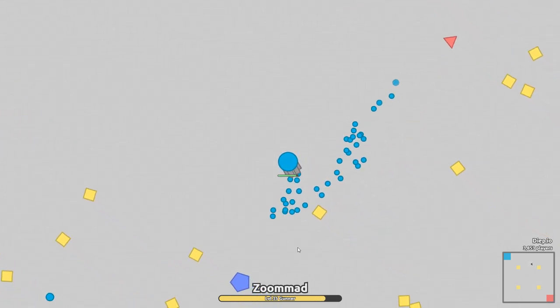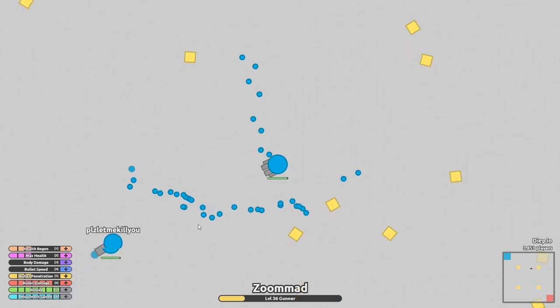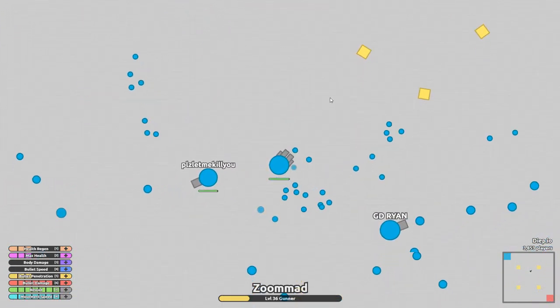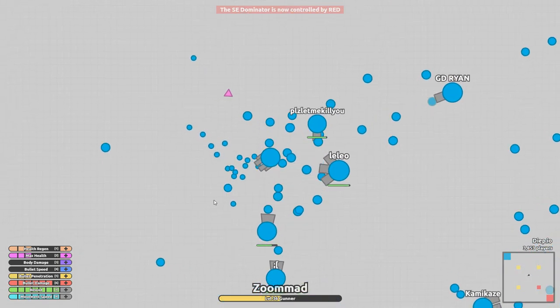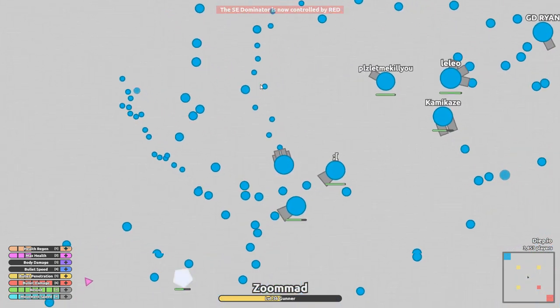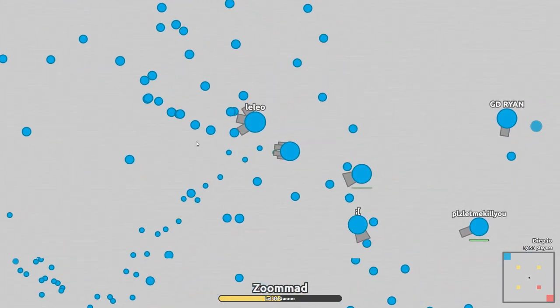Now let's gather up some more points. Alright, I'm thinking of going to the center because, judging by those blue bullets, yep, we have blue in the center. Center is being controlled by blue. I cannot English today. Talking and narrating video games and playing them is surprisingly difficult.